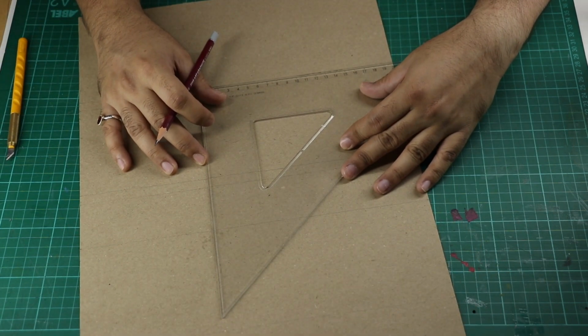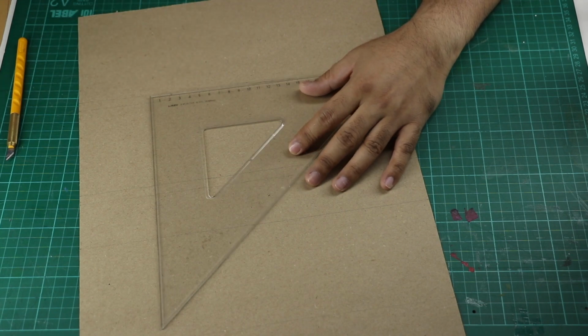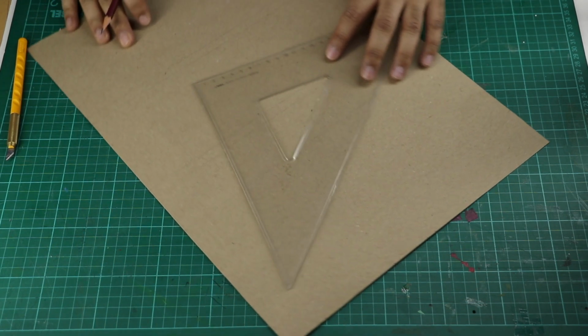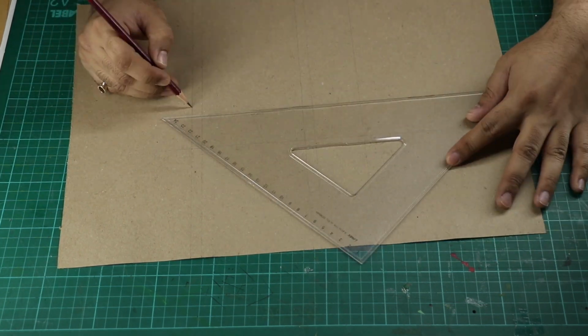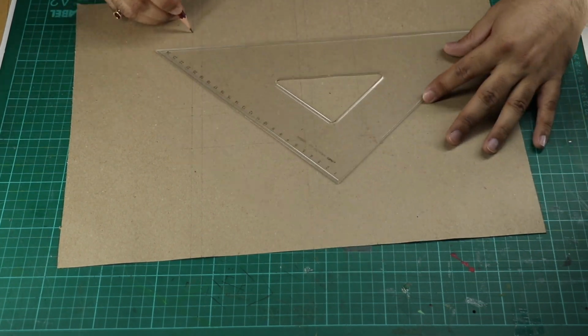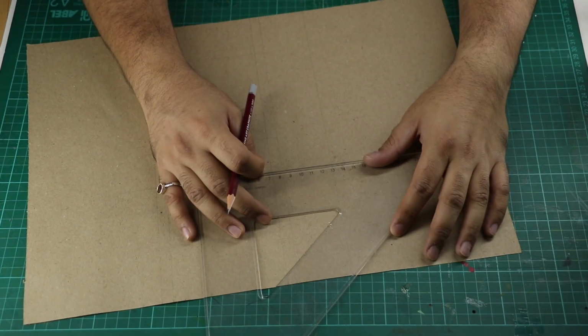If you want to, you could print out the layout onto an A4 size sheet and scale it down and make a small box. This box will be approximately 10 by 10 cm and 6 cm in height. Quite an ideal size for small gifts like chocolates or a watch for loved ones, especially during this Christmas season.